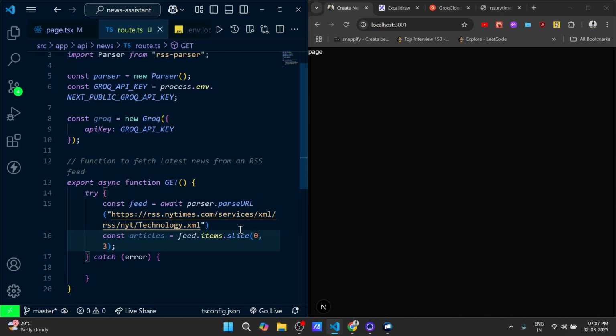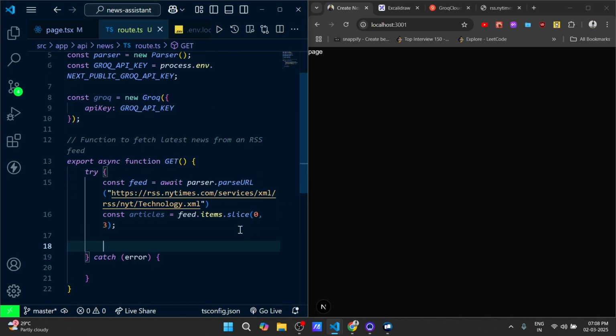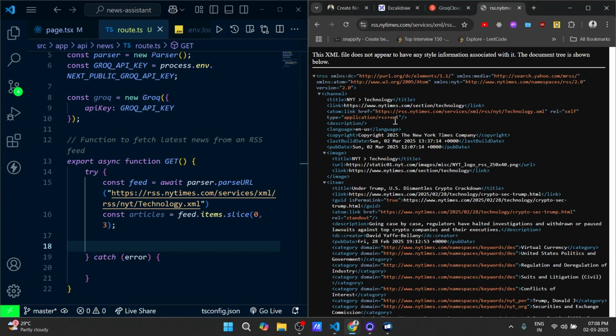It will give us the top three results. Now we are getting these values in an XML file. What we want now is to map all the values and give them to the front end.